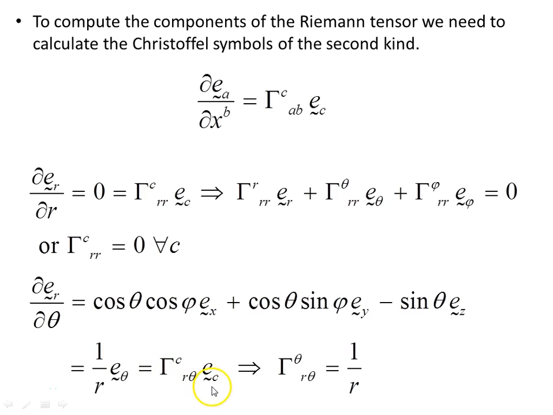And that then is equal to, as we've got this rule up here to tell us, that this Christoffel symbol times this basis vector means that we have, in this case, if you look here, the c is theta down the bottom here, so that must be theta as well, and we have gamma theta r theta is 1 over r. So this is one way to compute the Christoffel symbols. There is, of course, another way, which we will see later. Alright, so our second Christoffel symbol, gamma theta r theta, is 1 over r.